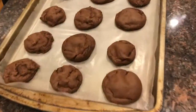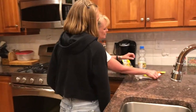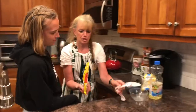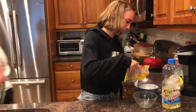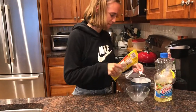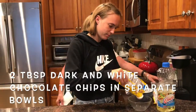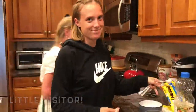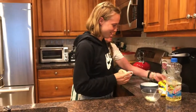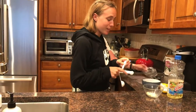Okay, so we've let the cookies cool for quite a bit, and now we're ready to make our topping. Okay, you ready? Yes. So we're going to put some chocolate bits. We want 2 tablespoons of chocolate bits in one of those bowls. Then we want 1 teaspoon of oil in each of those. Teaspoon? Teaspoon. I think I can manage that.